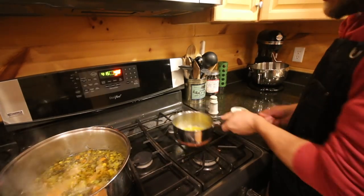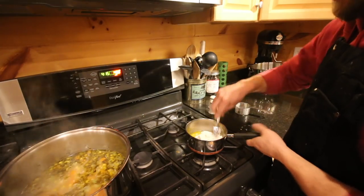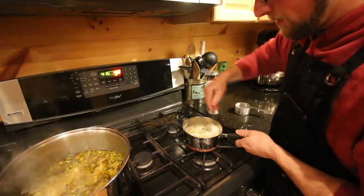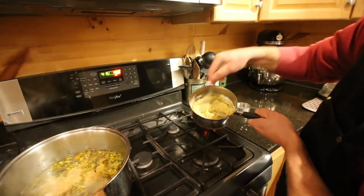Now that the butter is melted, I'm gonna add in equal parts of flour. If you're gluten-free, you can use gluten-free flour and it works the same. We've done it both ways. We've had success either way. You need a nice paste.